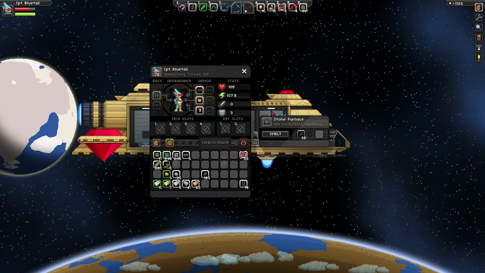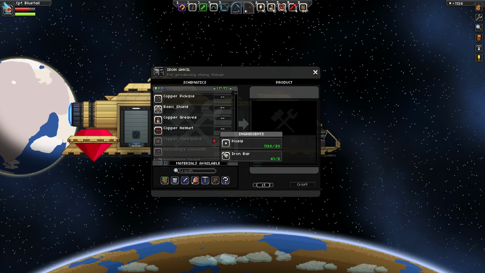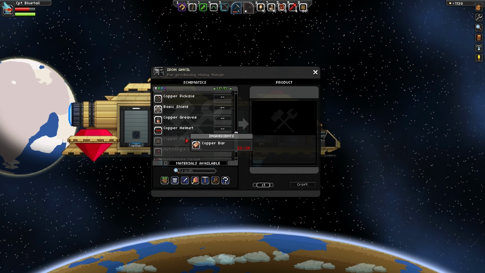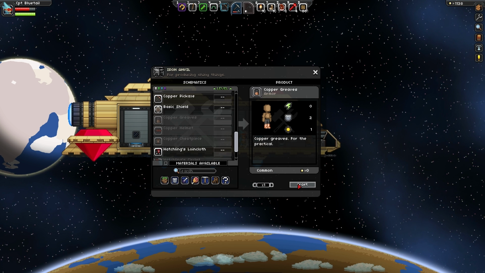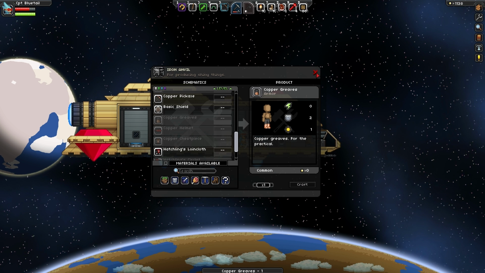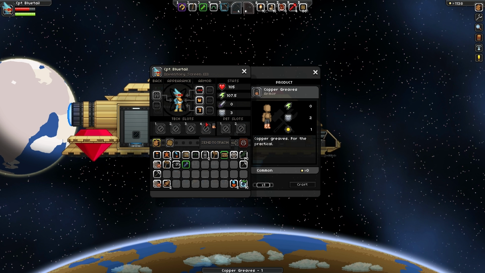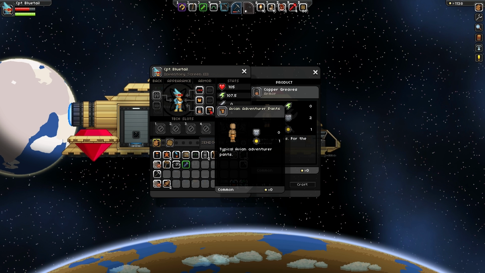Let's throw the iron in, get that going, and in the meantime, jump over to the anvil, right? So we've got greaves, and yeah, the chest piece takes a good chunk. So we'll go ahead and make the greaves while we're here, get that out of the way. I believe that will just, no, it won't just equip them. So we'll go ahead and put those on. Let's check that out. Yeah. Now, we can put this guy back on.